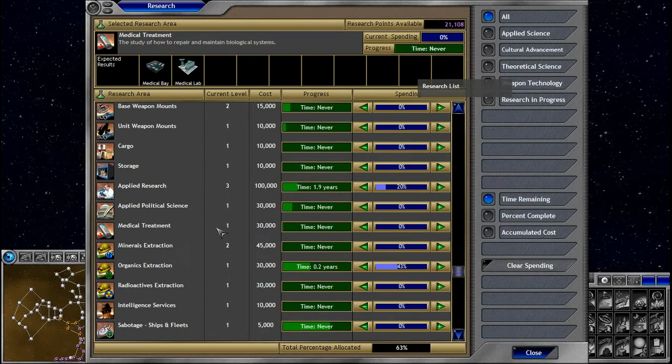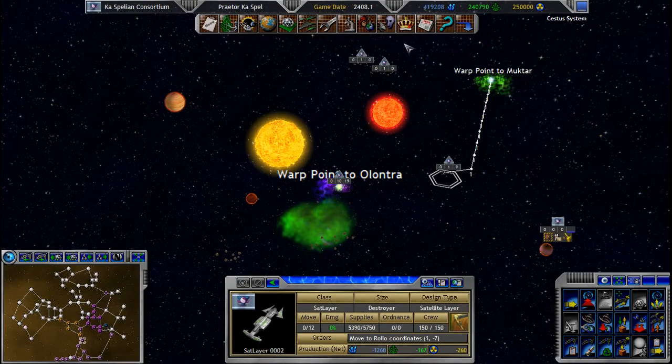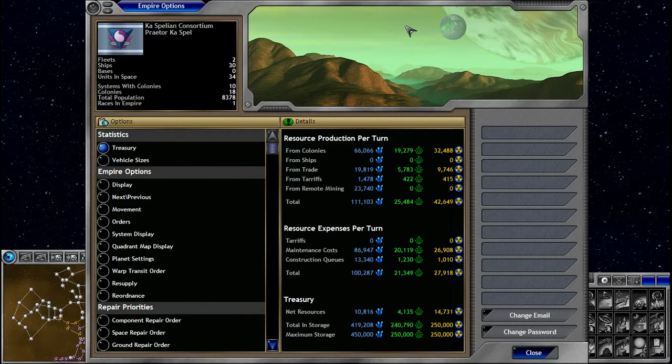On what? And medical treatment, there's different levels. There's different levels of plagues, so you need different levels of medical treatment. So you always want to make sure you keep that up. I'm at level 1. I'm just going to maybe leave it there for now. And I never did get unit weapon mounts. Yeah, I haven't done any weapon platforms yet. So that might be handy for some planetary defense. I'm going to just throw it on there. Okay, so what does that give us? Okay, so we'll have some stuff coming in 2 turns. Okay, quick look at our money, which is good.